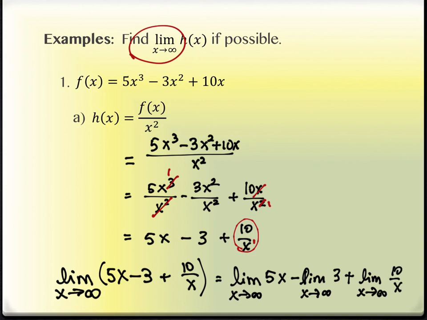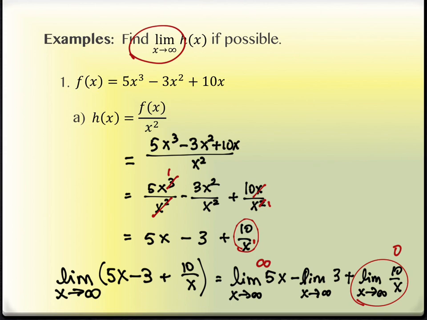Right? These are the pieces. And so this piece is 0. It fits the theorem that we had on the previous slide. But what happens if you plug in numbers that are getting infinitely large into 5x? Yeah, it's going to keep going up and up, right? Like say you did 5 times 10. Well, that's 50. What if you did 5 times 100? Well, that's 500. And you did 5 times 1,000. That's 5,000. It's going to get bigger and bigger and bigger. This piece at the beginning, the very first piece, is going to infinity. Do you guys see that? This is infinite.